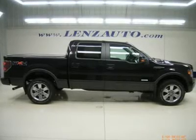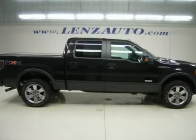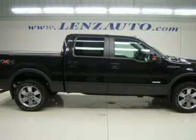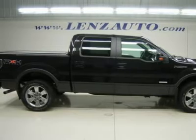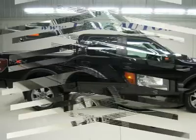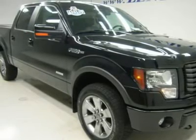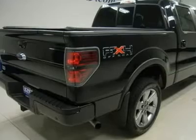One owner, clean Carfax. 3.5-liter V6 EcoBoost, full 4-door SuperCrew cab, short box 5.5-foot box. FX4 off-road suspension. Entrain package, factory navigation system with GPS, power moonroof/sunroof, dual power heated seats, black leather bucket seats with white stitching, memory driver seat, Sirius satellite radio, reverse camera, easy fuel gapless fuel system. Towing package, receiver hitch, transmission cooler, end wiring, 3.73 gears with limited slip differential, heated power-fold mirrors with built-in directional signals.